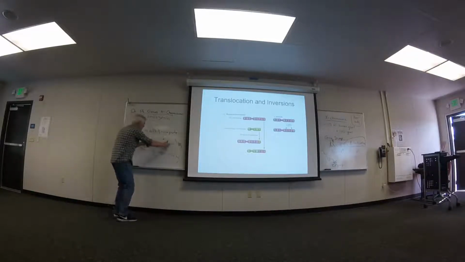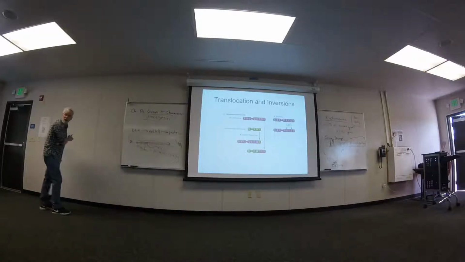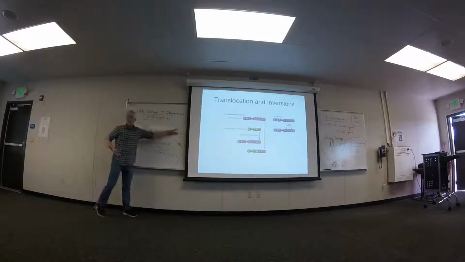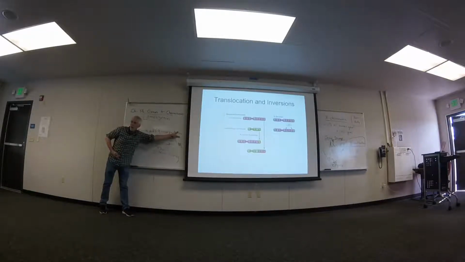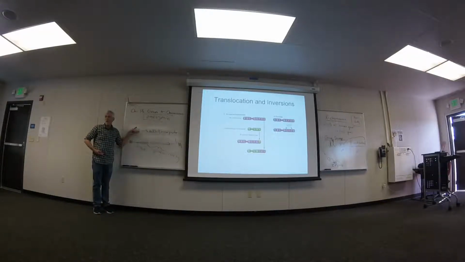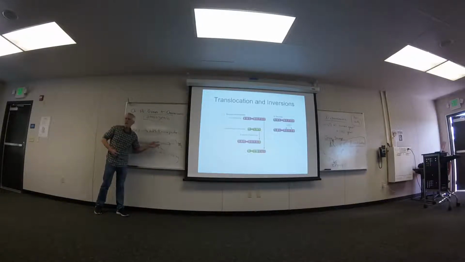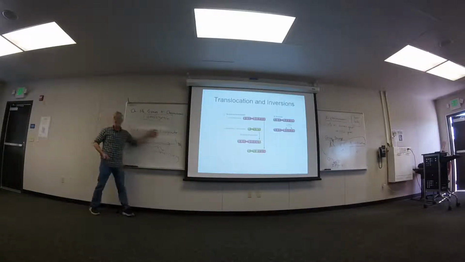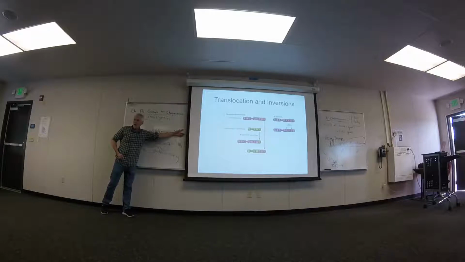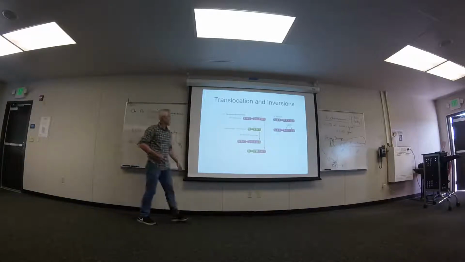So you can imagine if a gene gets moved and it leaves its control system behind, it may lead to overexpression, where this is always on. If that gene stimulates cell division, you're screwed. You're going to get runaway cell division. Or it may turn off a critical gene. Maybe this gene is involved in DNA repair. Maybe it senses mutations and fixes them. If it gets moved to a controlling unit that keeps it off, you've lost part of your repair mechanism. Now you're screwed. So position of a gene is critical.